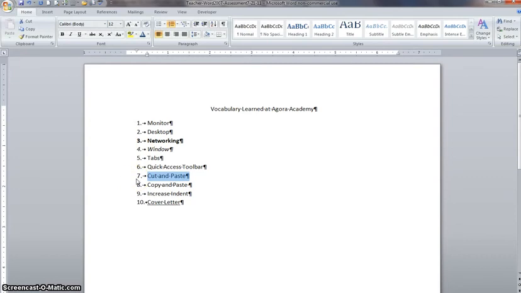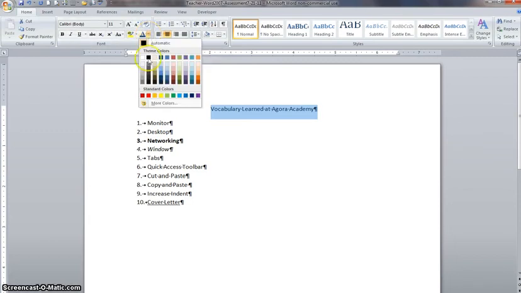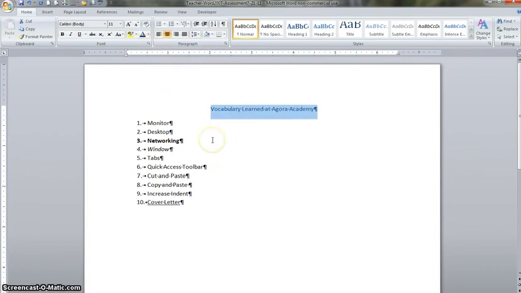Number 13, make the title a different color. So now I do have to highlight the whole title if I want to make it a different color, because I'm going to the font group, and for doing anything in the font group I have to highlight whatever I want to change. So I go here, font color, and I'm going to make it a nice, let's see, lots of people seem to like purple, but it doesn't look too dark. So let me try, no, I don't like brown. Let me do a nice blue. Okay, we'll do blue. This blue looks good. So I'm done with step 13.